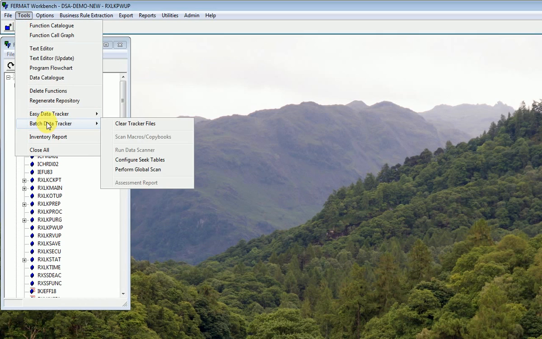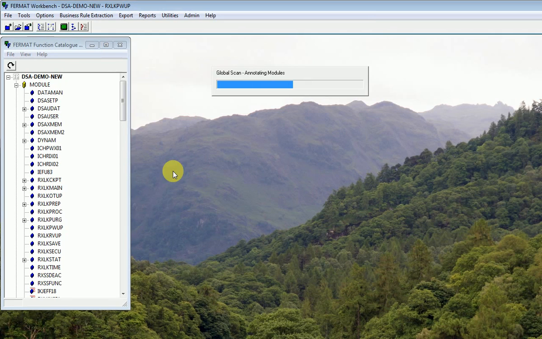We go back to batch data tracker, and perform the global scan. This then takes the search terms that the data tracker has found and looks through the project to find those modules and highlights the lines in question.